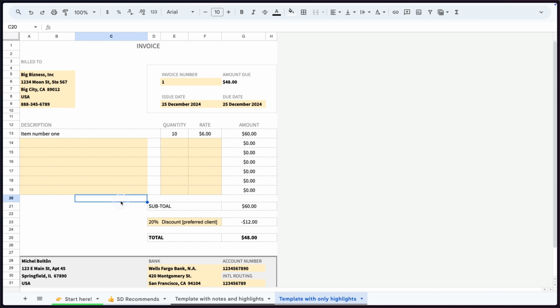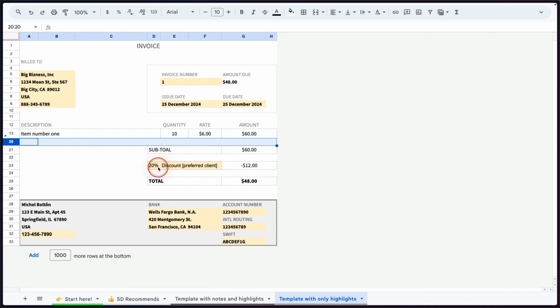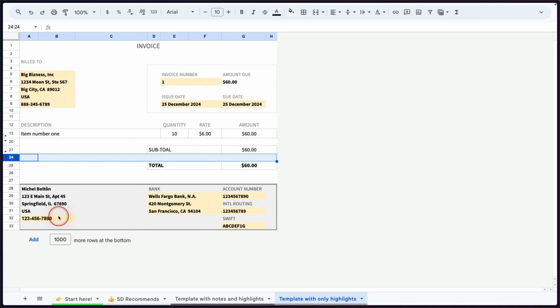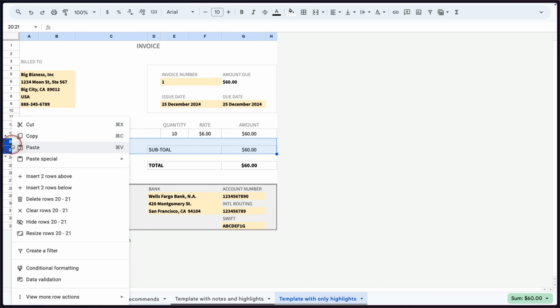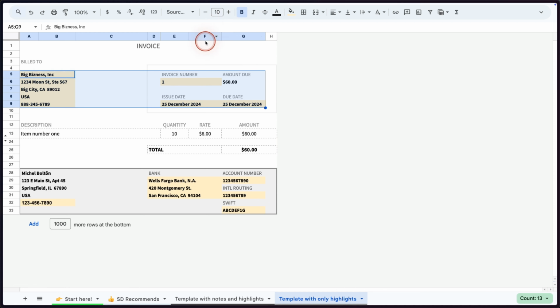And if you're not using them, you can just select those rows and hide them. Same thing with this discount. If you are giving a discount, you can change that value here, let's say 40%. Or if there is no discount, you can either change it to 0 or just delete it, and you can hide the rows there as well. I may even want to just remove this subtotal while I'm at it. So let's do that. All right. And then I'll just get rid of the rest of these highlights.